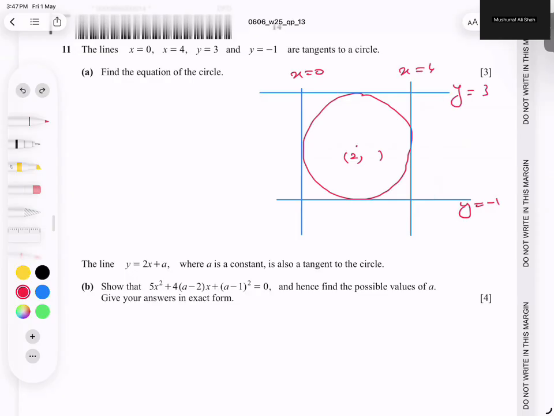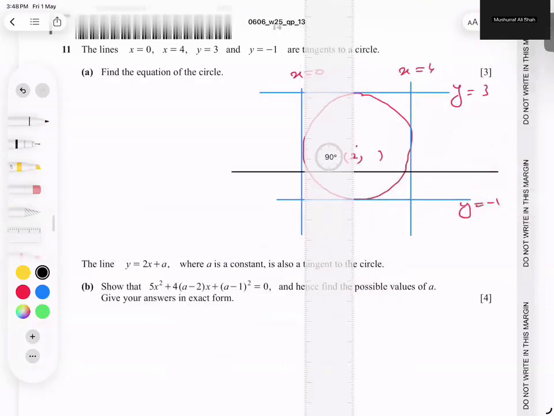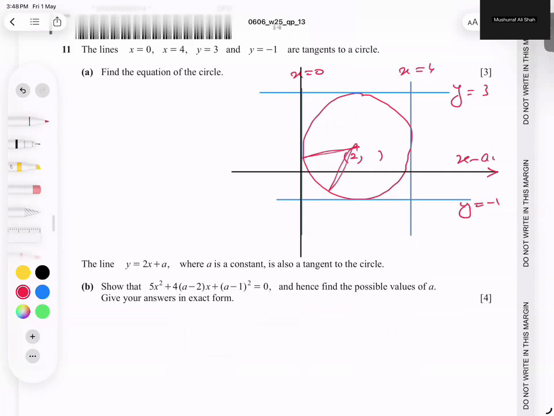But where is the x-axis, students? I can show you the x-axis is here, in the middle of that. So I'm showing you this is the x-axis and this is the y-axis. I hope it is clear, students. I'm writing here x-axis and this is the y-axis. Now students, look: what is this 2? So this 2 and this -1 means from the x-axis 1 below and 1 up. So I can say the center of the circle is 2, 1.